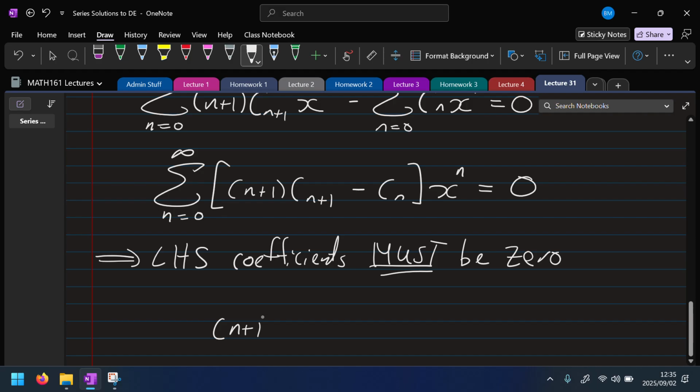So we have n plus 1, Cn plus 1 minus Cn is equal to 0. Okay. We have a recursive sequence. We saw those before. So we're going to have some starting term, C0. That's the start of our recursive sequence. And then we have this recursive relationship for the next one. So we have C0. We want C1. So we let n be 0. We can solve for C1. We can let n be 1. We can solve for C2. Okay. Like we did before with the recursive sequences.